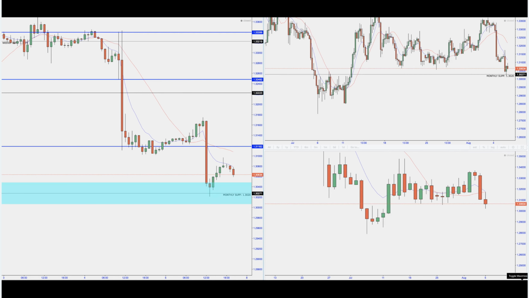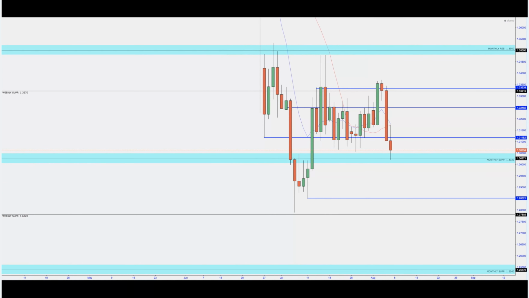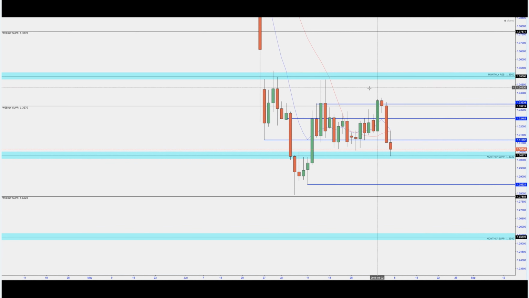So look at this daily time frame. This daily time frame across here, GBP USD. I've got all of the levels on and stuff. GBP USD, we've been knocking our head around the weekly, what's now a resistance zone here, yeah?